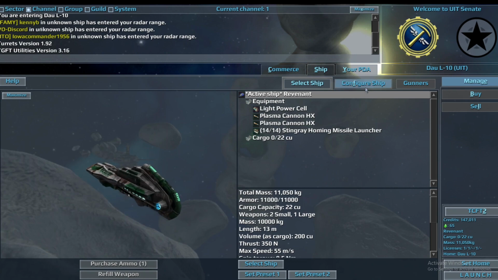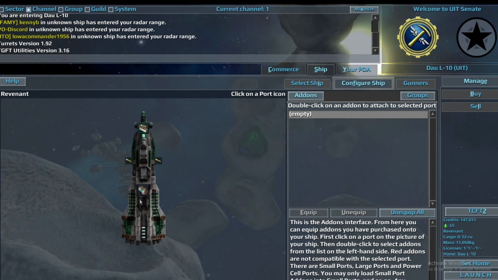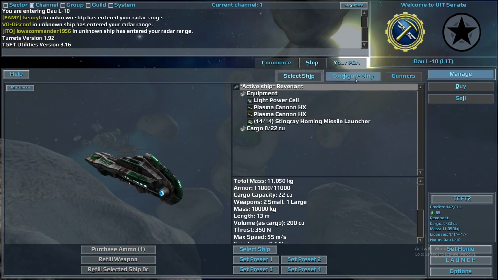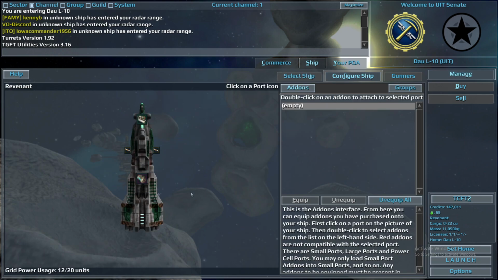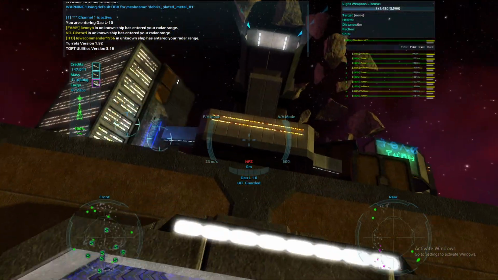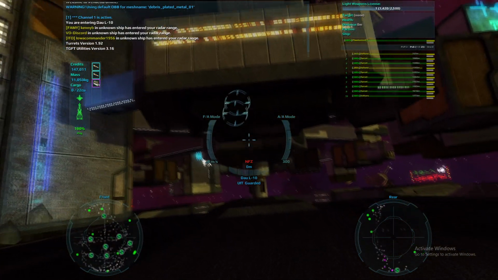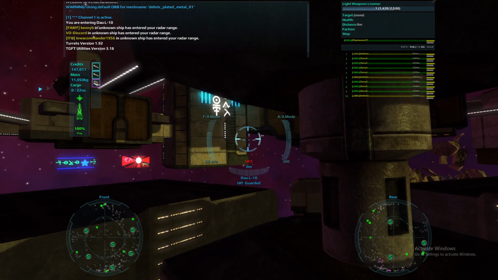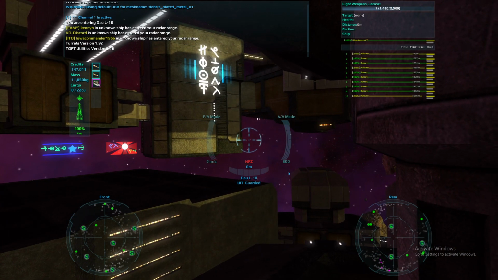Alright, so a Revenant has 22 CU of cargo space, which will allow you to do a lot of the early game trading missions because they don't ask for much. It has around 10,000 armor, which is like a 4,000 increase from the regular 6,000 of the EC. You get a huge increase in firepower because you get 2 small ports and 1 large port, and it's amazing. Okay, so that should be your very first goal in terms of things to do.